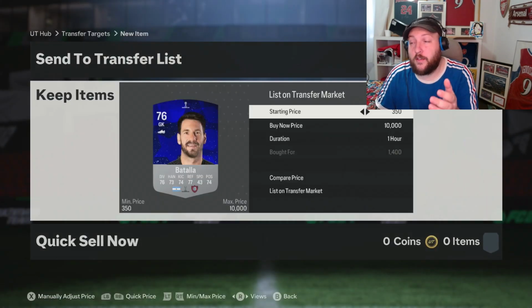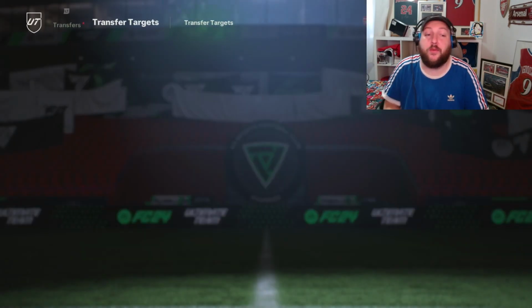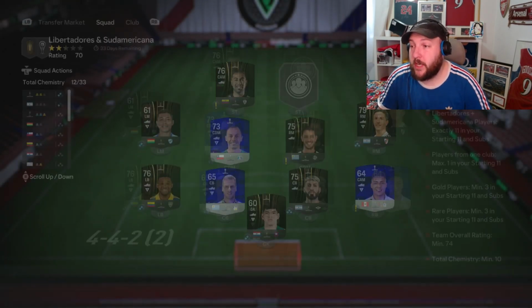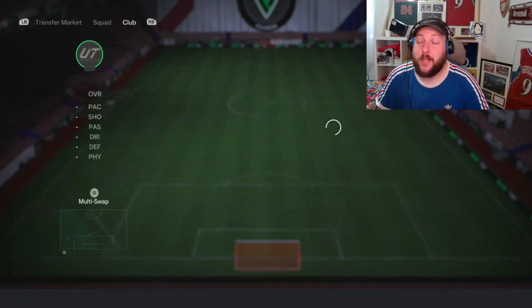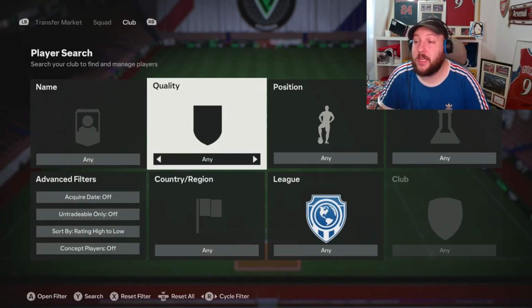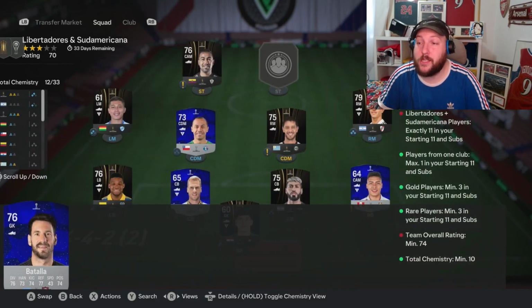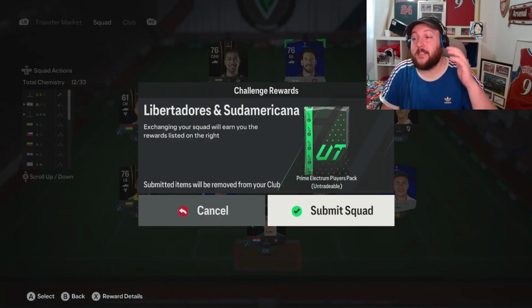And then this one that costs us 1,400 coins can go into our club and then into the SBC. So that will keep the cost down overall. Now we can go put in that goalkeeper that we won in our auction, and we can basically complete this SBC even cheaper than it was originally by doing the mass bidding system and also making some coins extra on top. Now this one's been complete. That's the whole thing done.